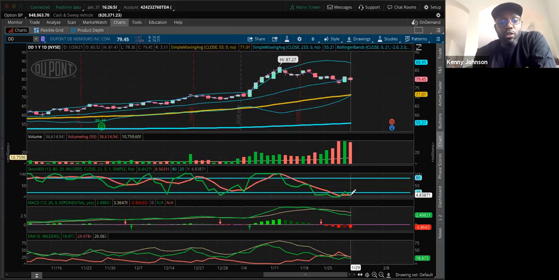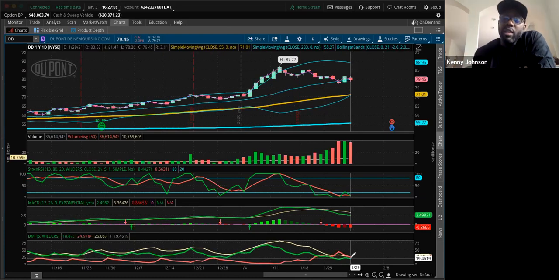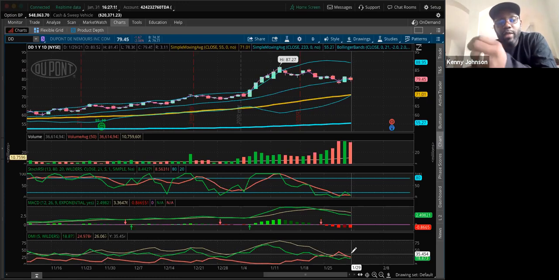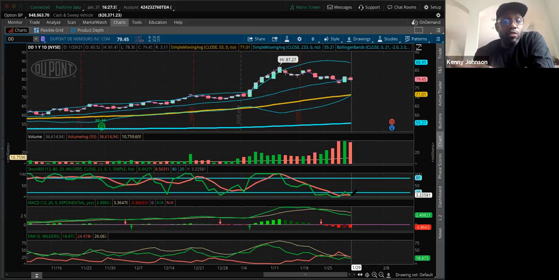With it being oversold on the RSI, the MACD is not really telling us anything, neither is the DMI, but the two bands of the DMI are very, very close where there may be a crossover. Typically, if you're going off strictly technical analysis, you want to get 3 out of 5 of these indicators. We got the middle Bollinger Band. That's one confirmation, but that's just a possible change of direction. There's nothing saying that it's going to go up.